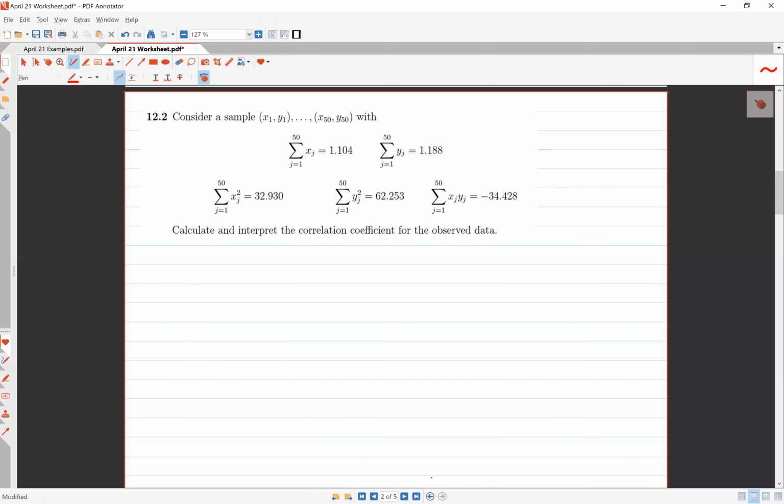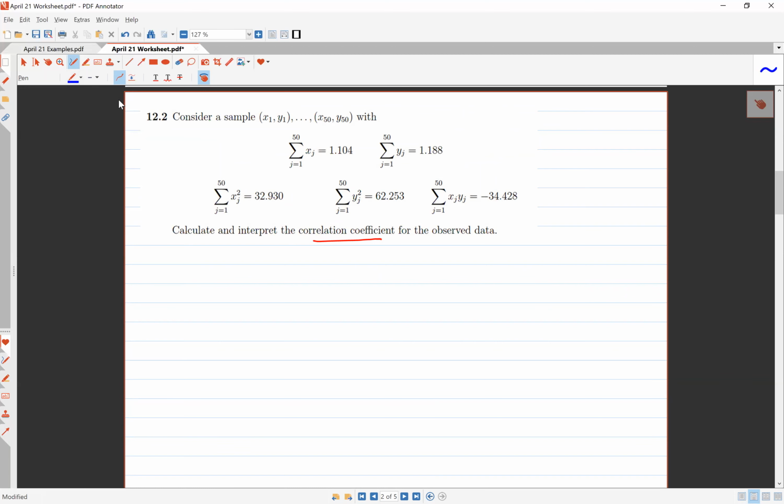Now, if we do this from scratch, if I just give you XY pairs, there would be a lot of work that has to go into that before you can do any of the calculations. So in our examples today, I did a lot of the pre-processing. Our first example is based on a sample of 50 XY pairs, but if you look, pre-calculated are the sum of the X values, the sum of the Y values, etc. Quantities that are important if we're calculating the correlation coefficient. So in this first example, we're trying to find the correlation coefficient.